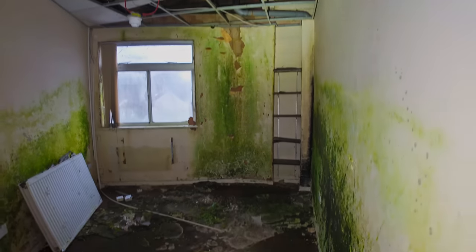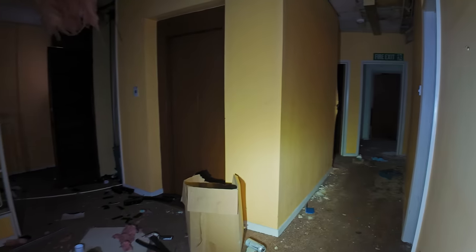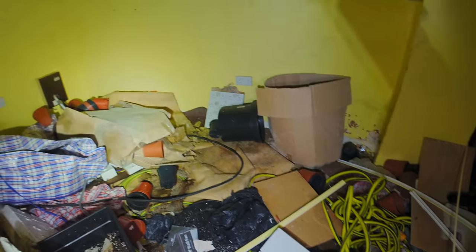Mold, copper being stolen. So, drip, drip, drip. It's probably copper's gone upstairs. This room hasn't got a handle on it, so don't know if you can get in there. It's probably on the back of this one. Indeed it is. So there we are. Grow room equipment, pipes. Plant pots.